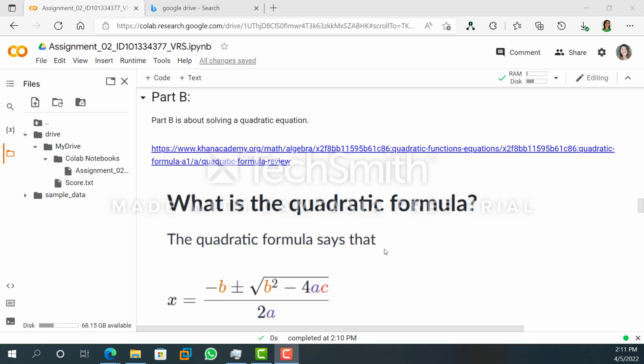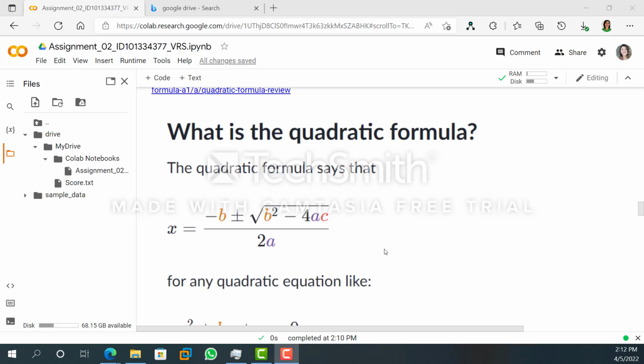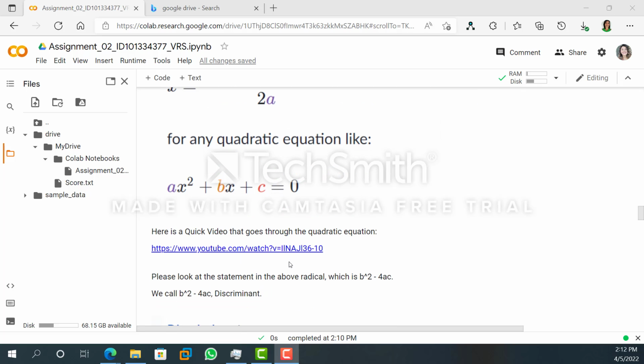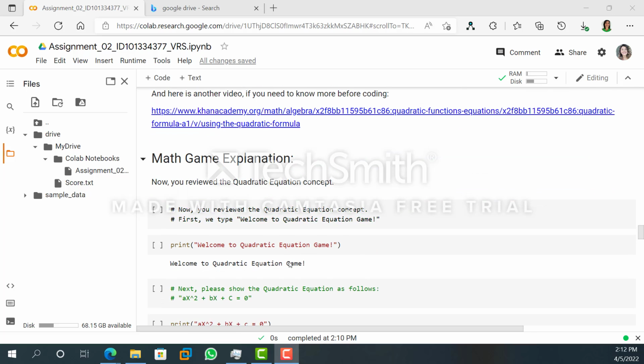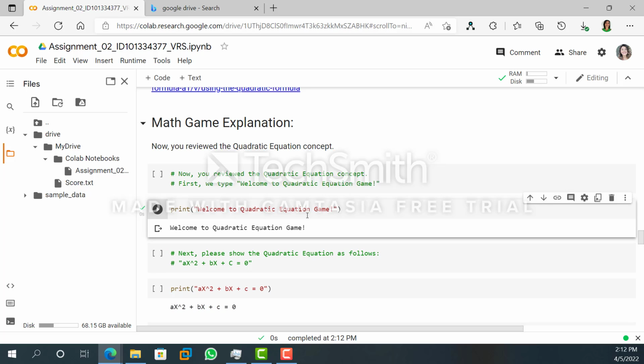All right, now I'm going to show you part B of the assignment, which is basically to create a quadratic equation as shown here at the bottom. First, I have to print the message "Welcome to the quadratic game."